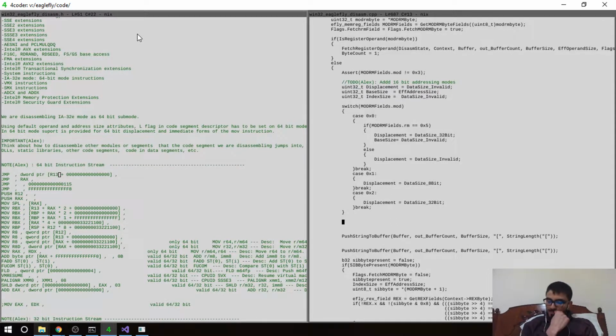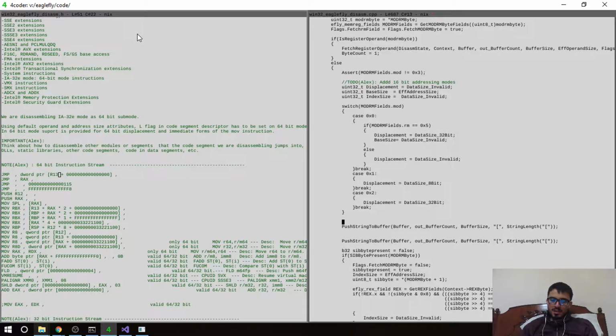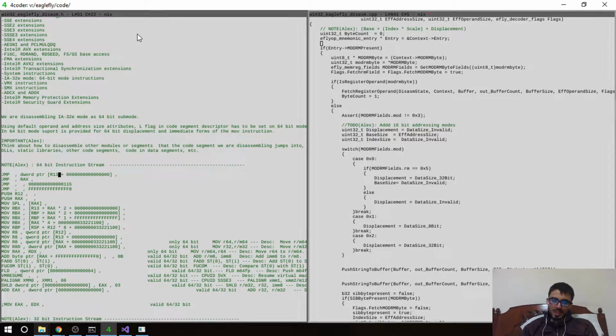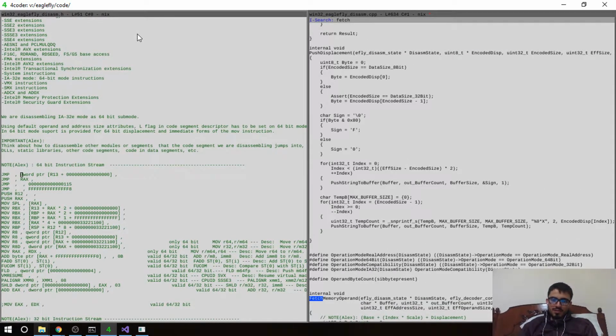Let me think. And probably it's not even here, because, well, it depends. The reg field is going to tell us, most of the time it is the reg field the one that's going to tell us, because the reg field, if you remember, is the one that modifies it.